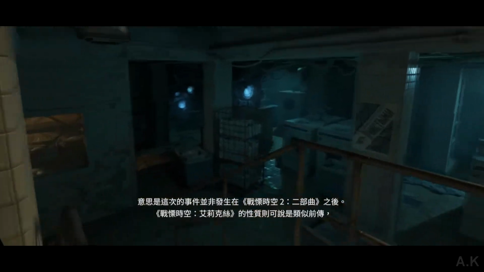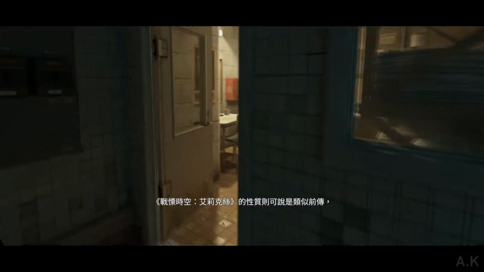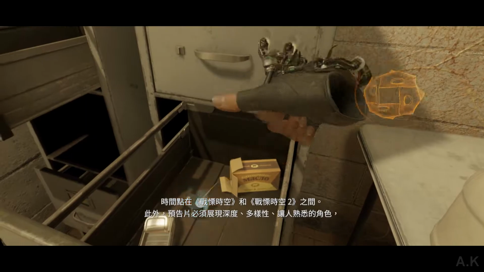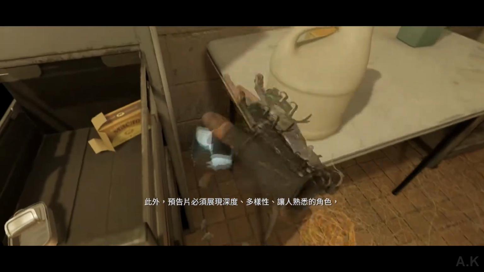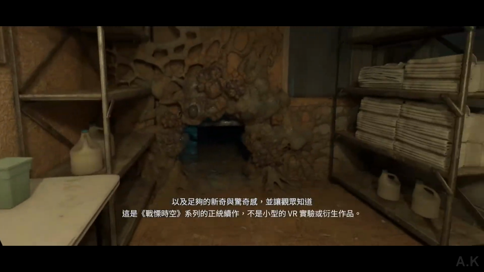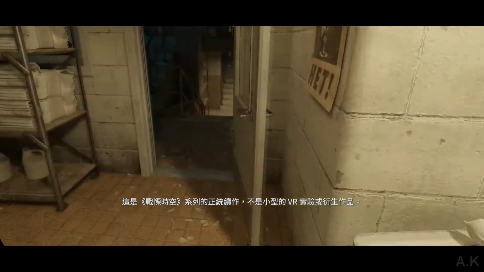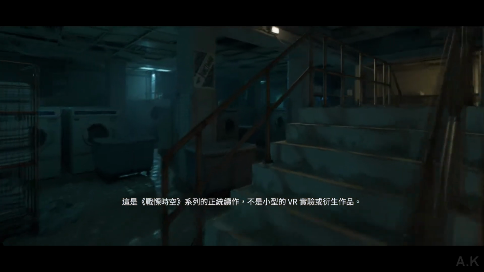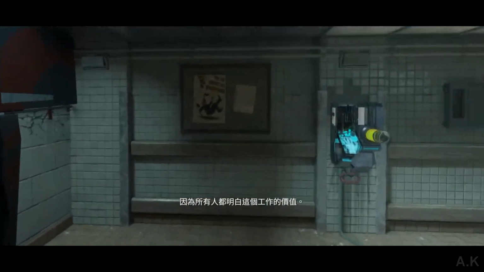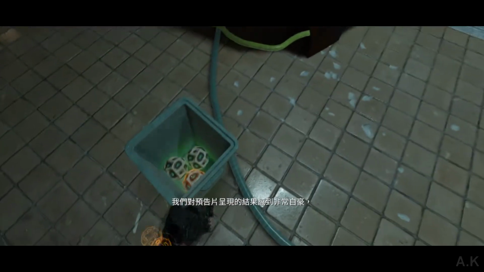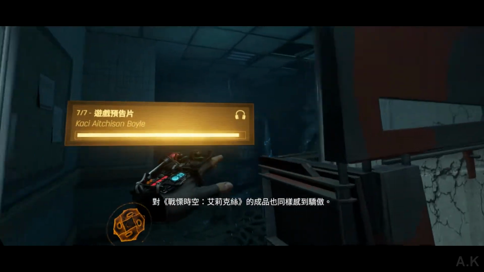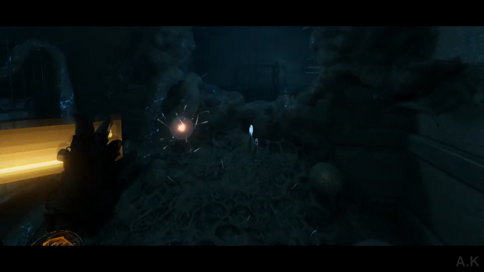not take place after the events of Episode 2. Half-Life Alyx was, instead, a prequel of sorts, occurring between the events of Half-Life and Half-Life 2. In addition, the trailer had to show depth, variety, familiar characters, and enough novelty and surprise to get across to the viewer that this was really and truly a full-fledged installment in the Half-Life series, not a small VR experiment or a spin-off. This was a tall order, but the entire game team rallied around the effort because everyone understood the value of the work. We're just as proud of the result we achieved in the trailer as we are of any other part of Half-Life Alyx.